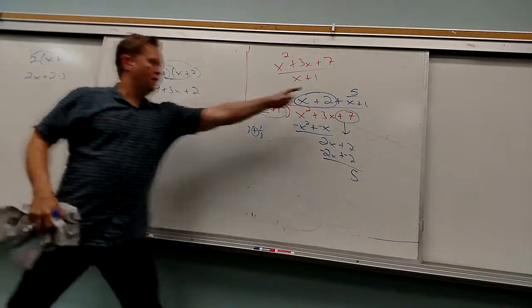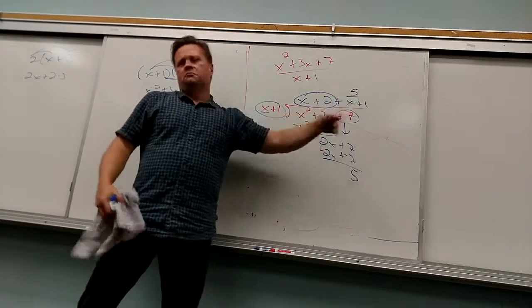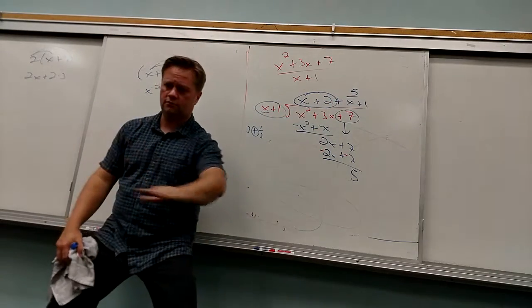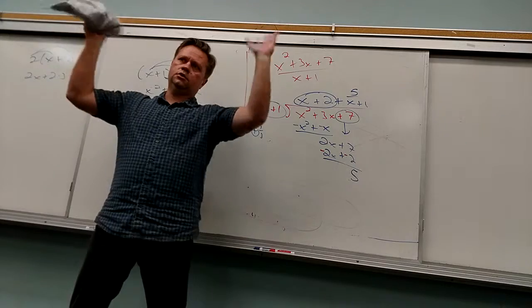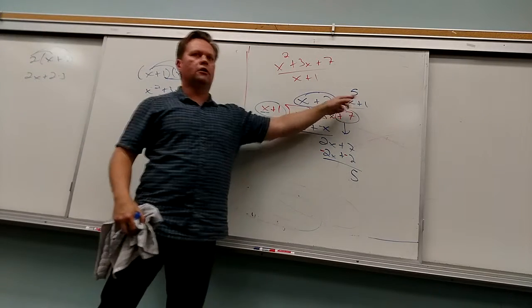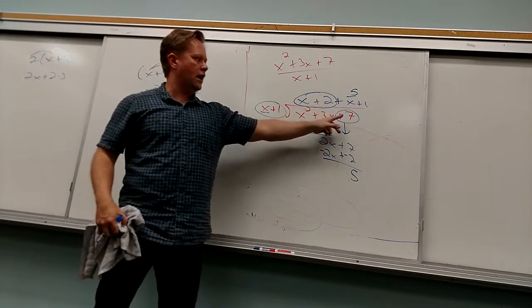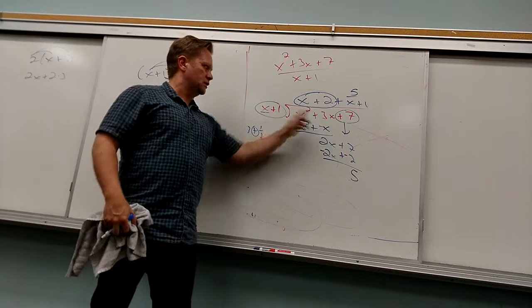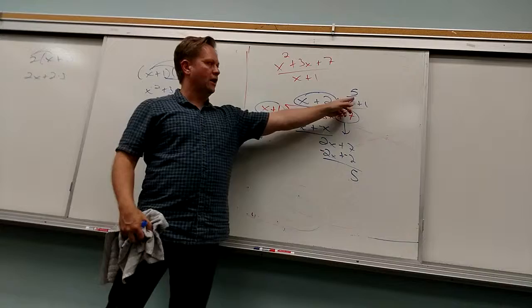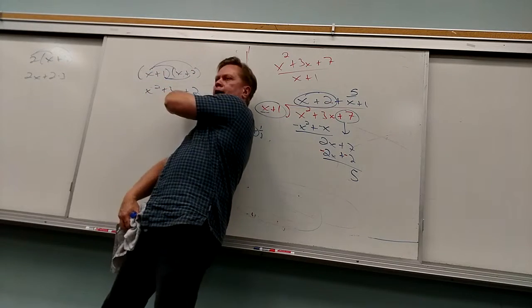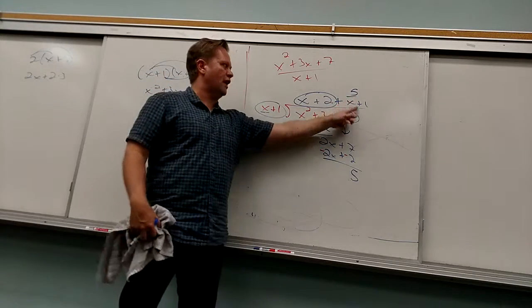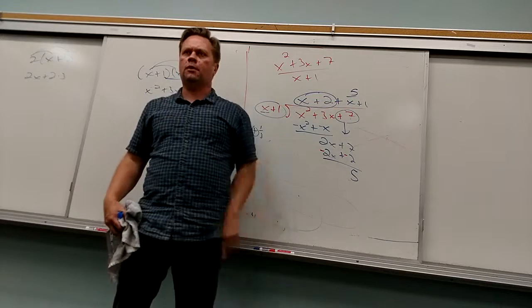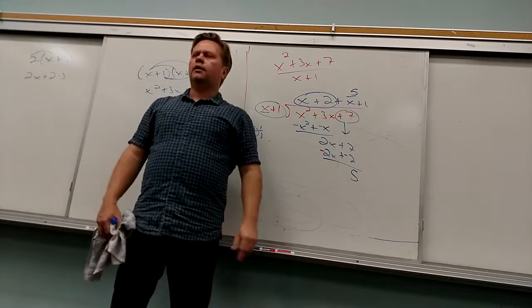5. 5 off. Alright. So the remainder for polynomials is how off this guy is. For this time, this would be exactly this. It's all 5. If it was this inside, we would have no remainder. But it's 5 off, so we had a 5 out of this remainder. Alright. That is enough.